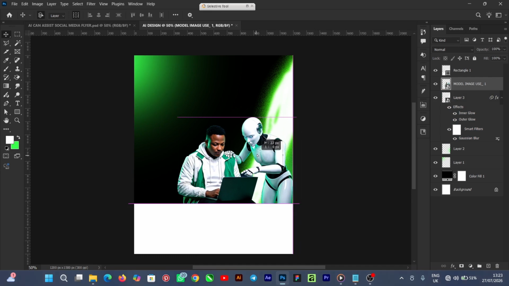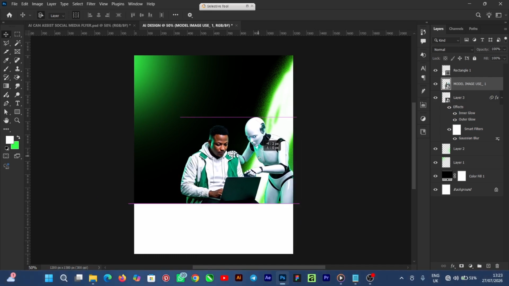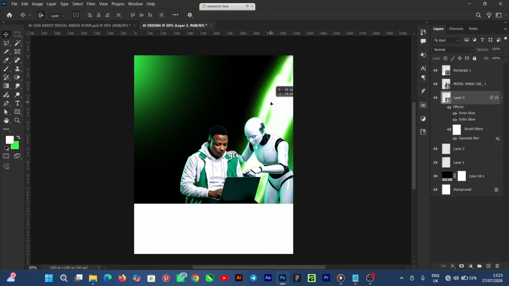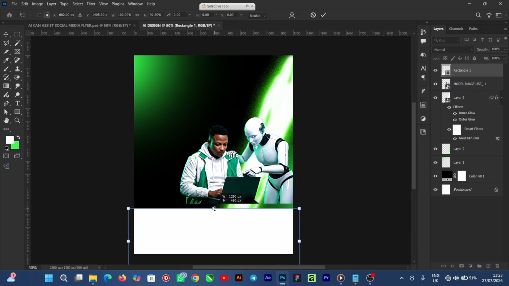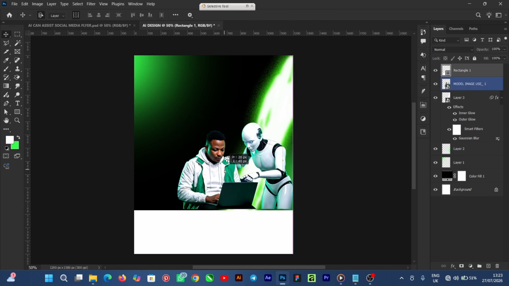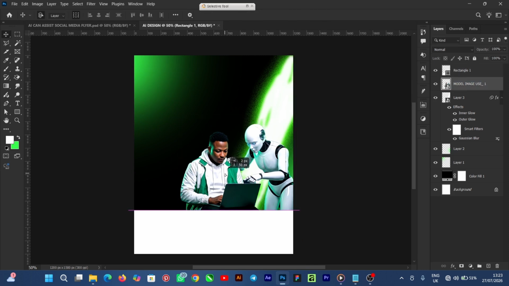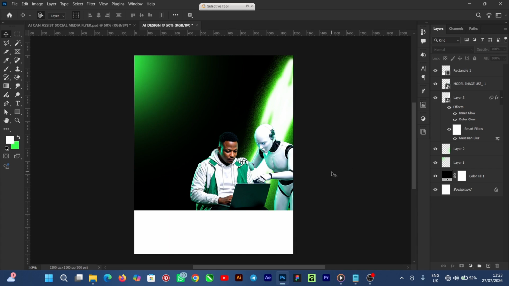So position it like this. And see, just leave it like this. So the next thing is you can see this one, apply it very well. If this one, you can reduce this one by holding your shift to bring it down a little bit. So we still want to put some more information around here. You can click OK. So you can bring it down a little bit like this. I think this is what I'm trying to achieve.